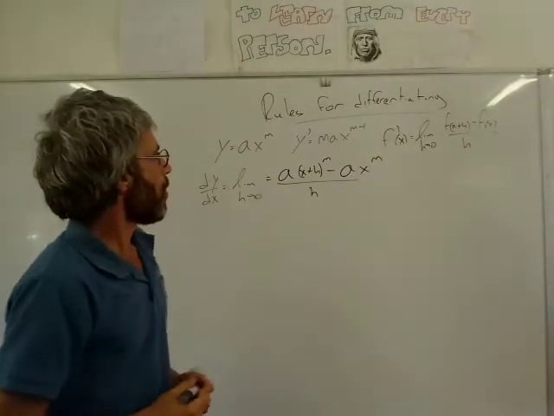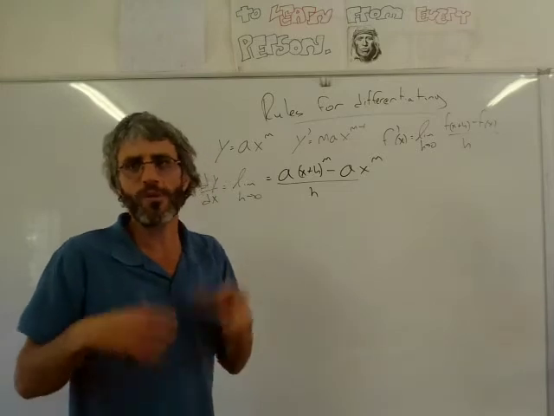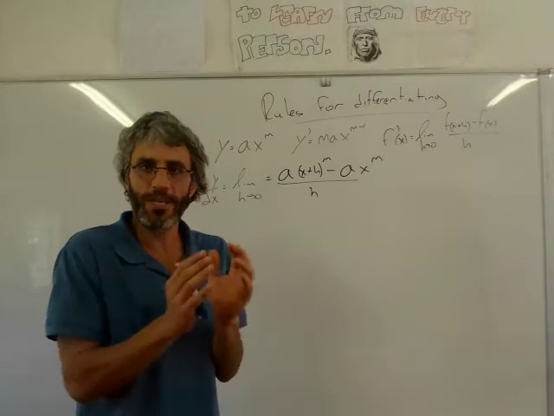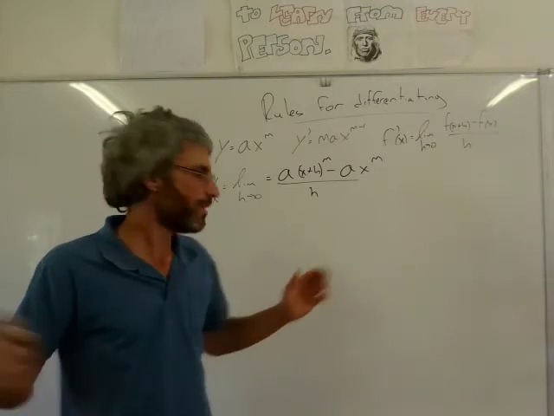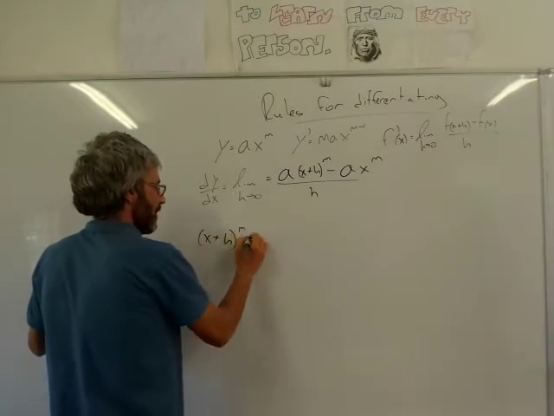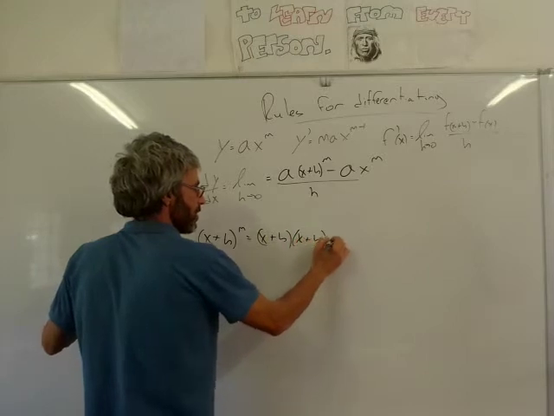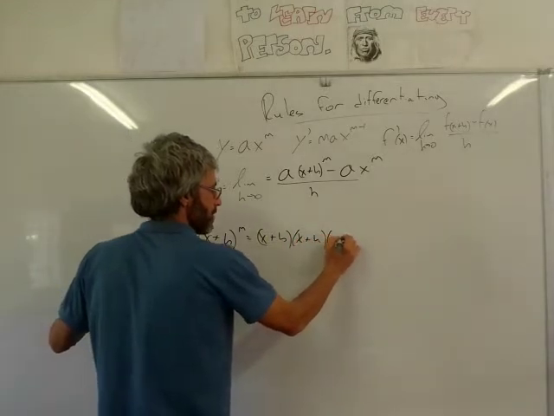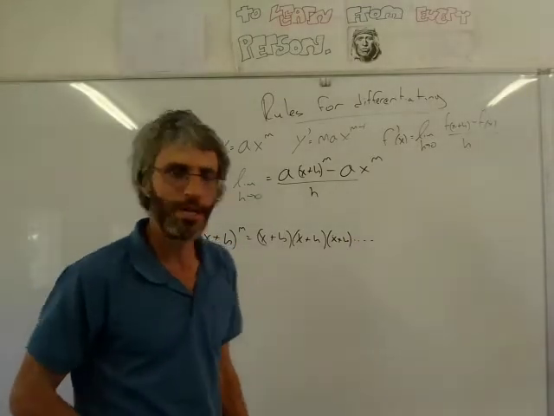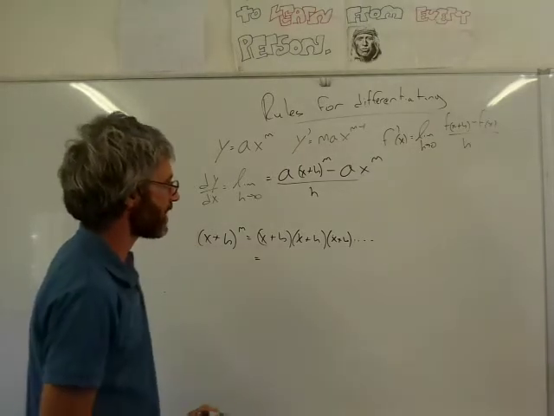Now what we've got here is x plus h to the power n. It's a polynomial. N could be 3, 4, 5. Now what I need to do is expand it. Let's have a look. What is x plus h to the power n? It's x plus h times x plus h times x plus h, n times. Now, if I was to open it, what will I get?